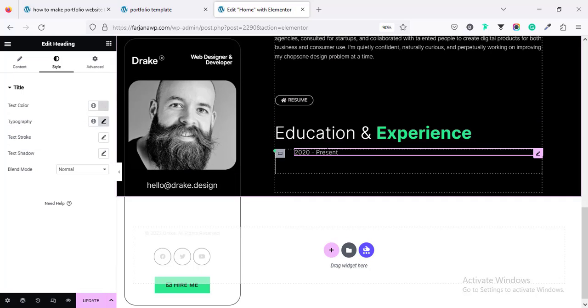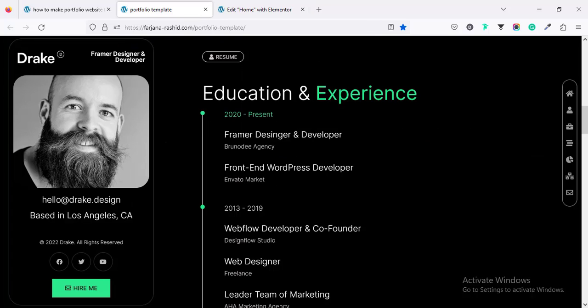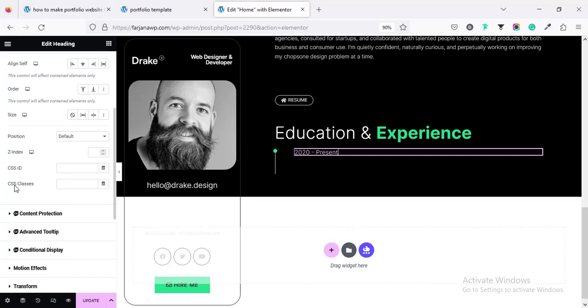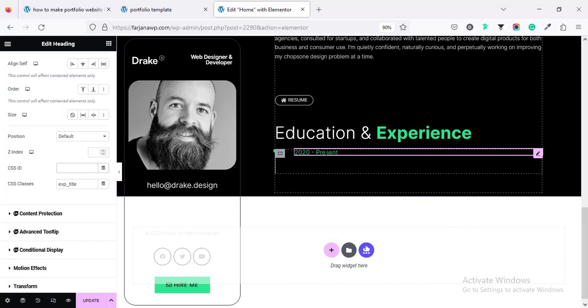Alright, and for the hover effect we need to add CSS class name, so going to advanced, and from here CSS class name I'm adding exp_title, and now we can see the color is changing on hover.